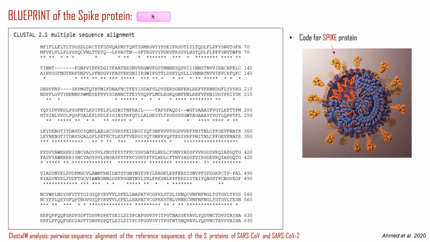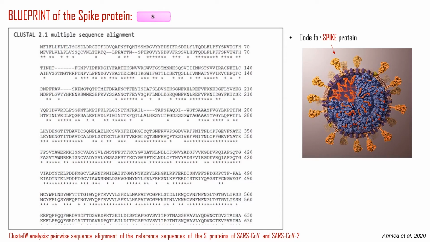And in order to generate this protein, the code would have to be read. Now, to put things into perspective, this is just a section of the code. The entire genome of the SARS-CoV-2 virus encodes around 10,000 amino acids, which is what each of these letters are referring to. And the sequence of letters, which is read by the cell, is what generates the viral proteins.